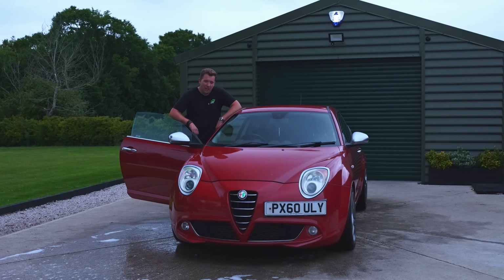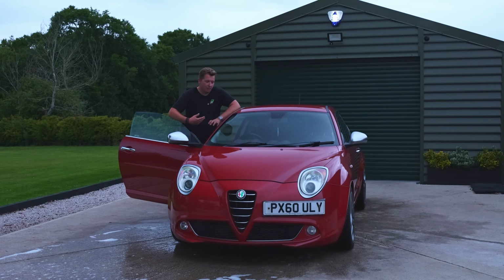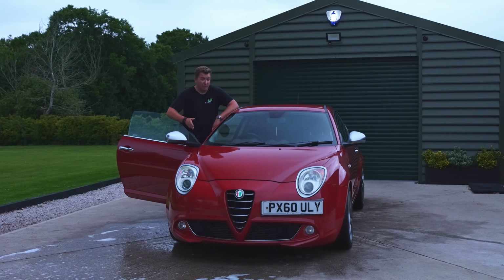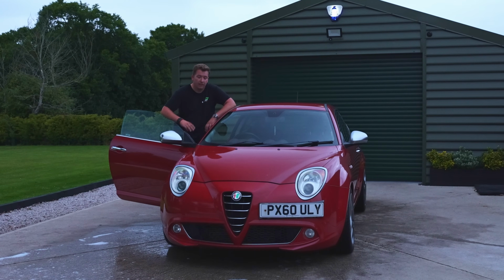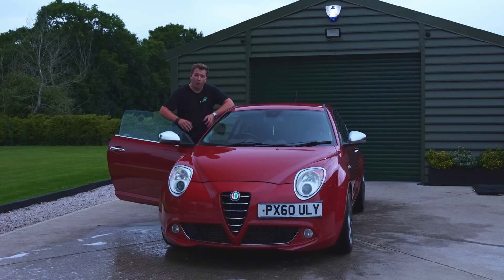So, there we go. One car finished. New bonnet, centre caps. I've checked the wheel torques, I've washed it, everything is done. Now all that's left for us to do off camera is nip out, grab some essentials for the trip, fill it with fuel as well, because it's probably quite important that we do that because we've got such an early start tomorrow, and quite frankly I can never be trusted to wake up on time, so it's one less job for the morning. And then we will be heading over to Eastern France for the massive hot air balloon show.